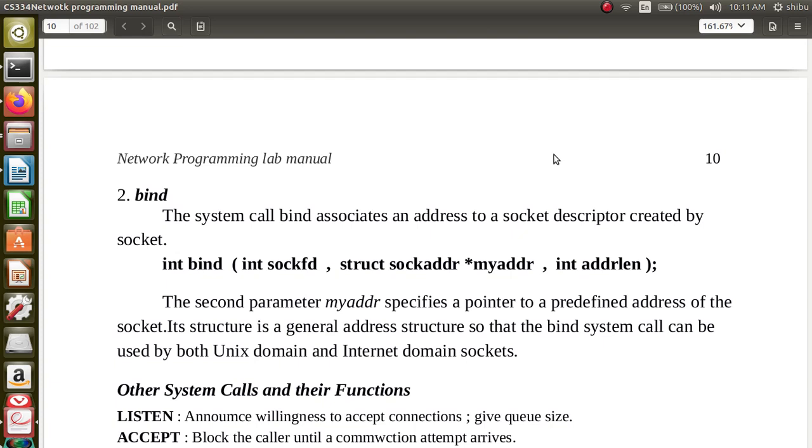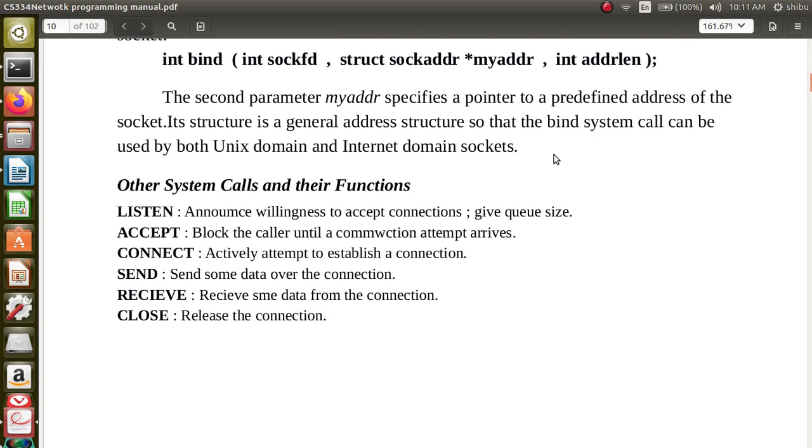The second parameter my_address specifies the pointer to a predefined address of the socket. Its structure is a general address structure, so that the bind system call can be used by both Unix domain and internet domain sockets.